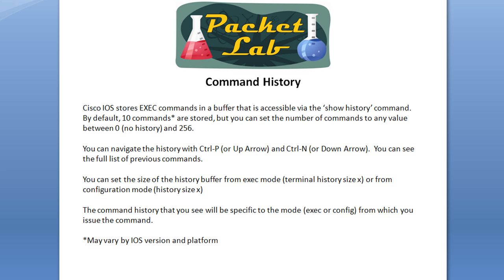On the other hand, when you're in configuration mode, if you issue the show history command, and to do this you'll have to issue do show history. The do command basically allows you to launch an exec command from configuration mode. So you issue the do show history command, you're going to see configuration commands. You're going to see like no ip domain lookup, interface FastEthernet 0/0, ip address, blah blah blah. You won't see exec commands. So it's pretty cool, especially in config mode. It's really nice to have that list of command history available.